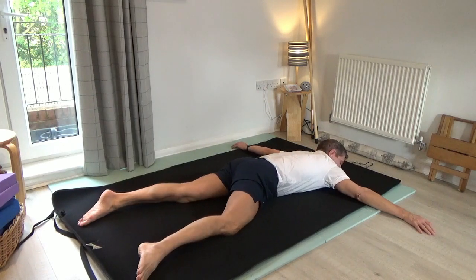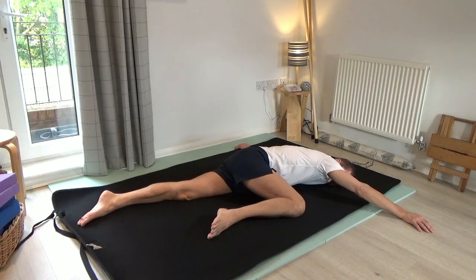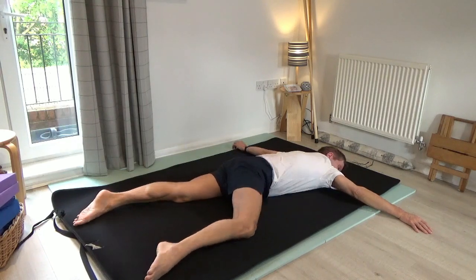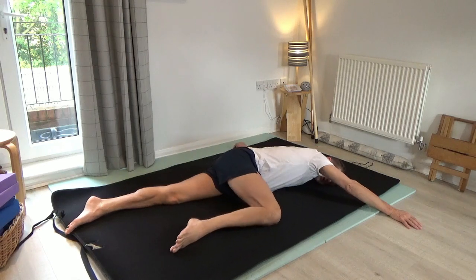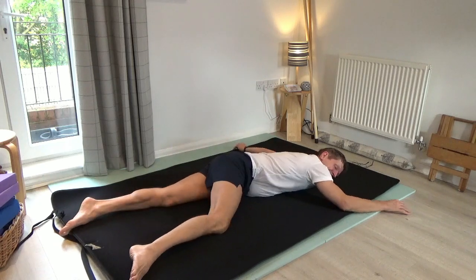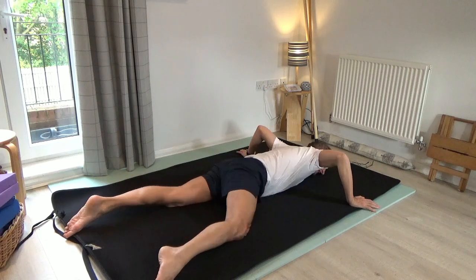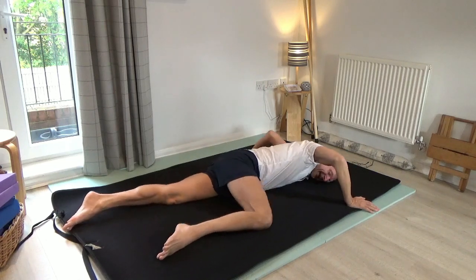And then can you, in this funny position, even think of sliding your head a little bit to look towards the knee that's coming up? So just sliding the head a little bit towards the knee that's coming up. And just notice, is this easier or is it harder than the variation with the arms standing? And then pause for a moment. Bring the hands back into that press-up type position. And then just see, is it easier to do this movement with the arms standing, so you're sliding the head towards the knee that's coming up.